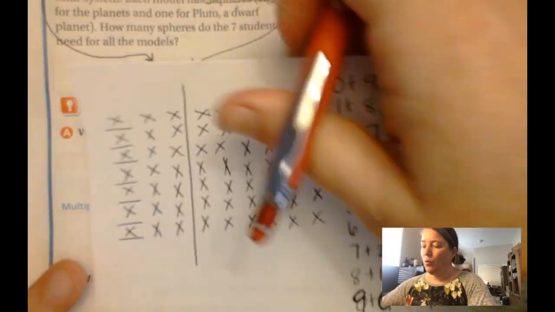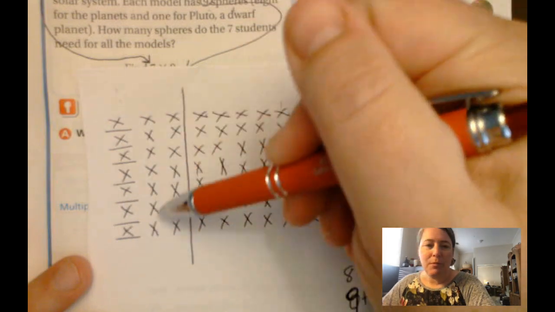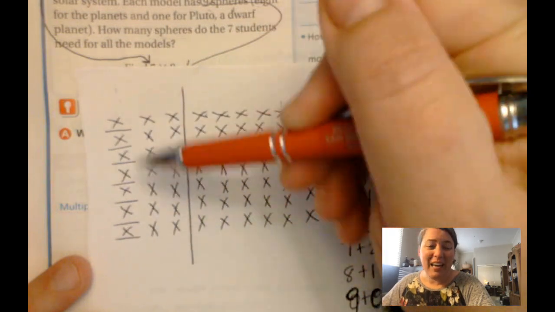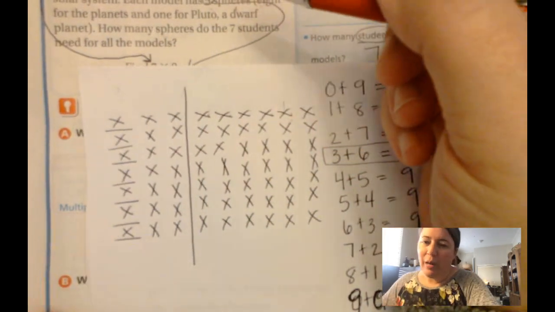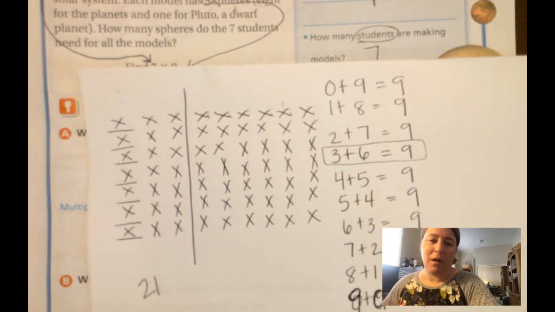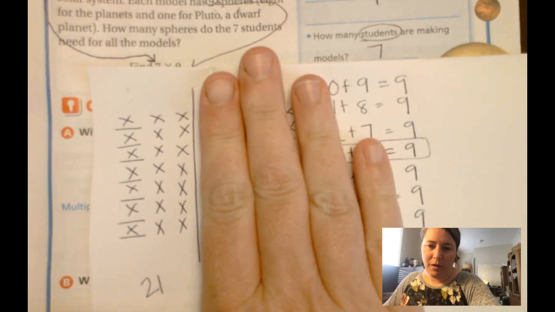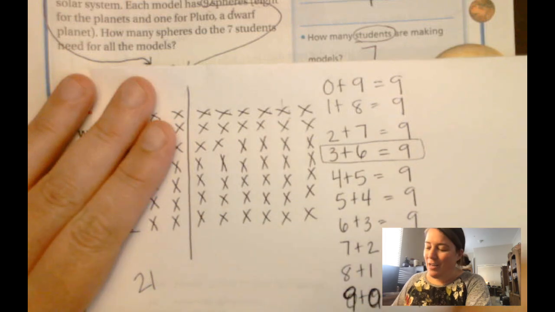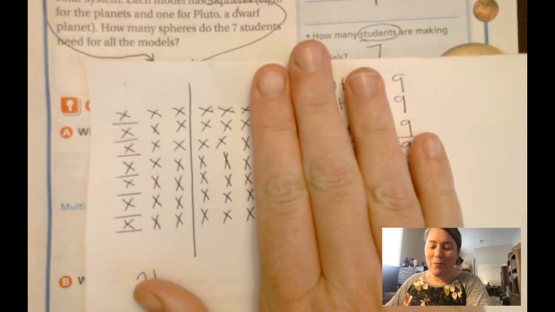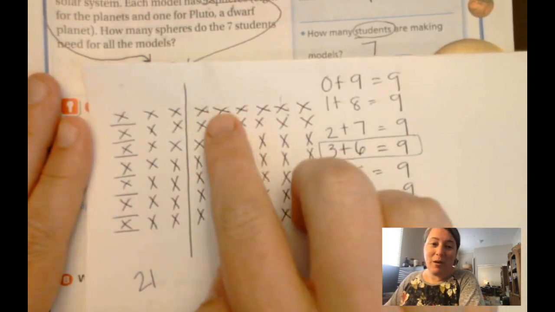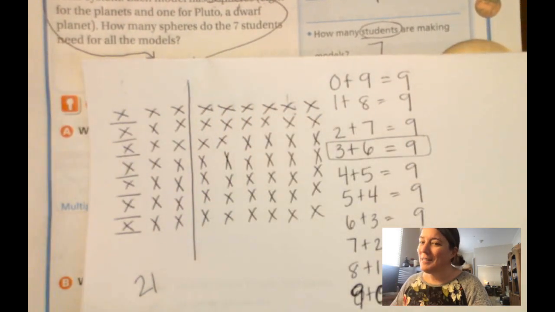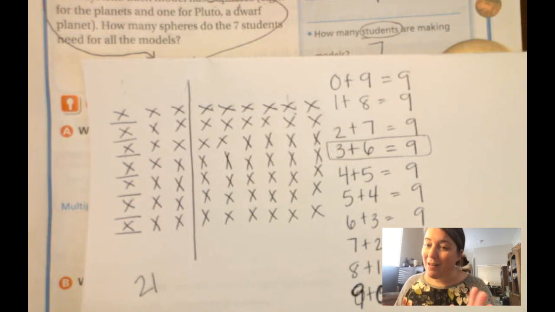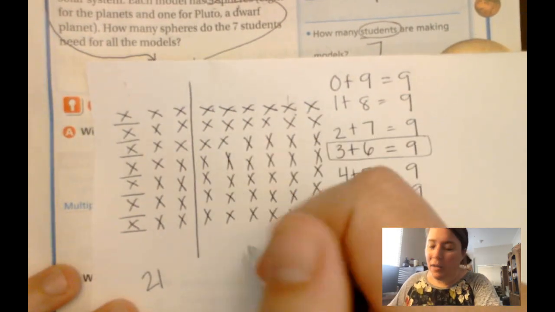So 7 3s, if you want, you can count them up. You could say 7 plus 7 plus 7, or you could do 3 plus 3 plus 3 plus 3 plus 3 plus 3 plus 3, or you could count them. Really, it doesn't matter. You can do it however you like, but you should get a total of 21 X's on this side, right? And if you were to count over here, you could count by 6s, you could count by 7s. You already know that 7 3s is 21, and then you have another, so you could have 21 here and 21 here and put them together. That would be something you could do, because remember how we learned about 6s and doubling and how you can split? So that could be another option. But if you were to count that all up, you should get 42.